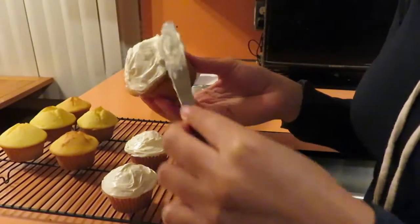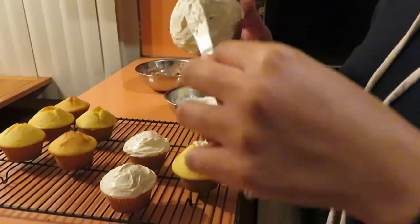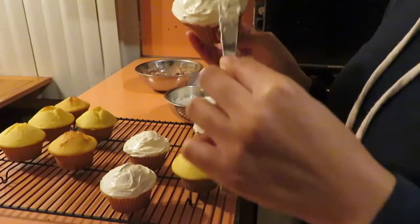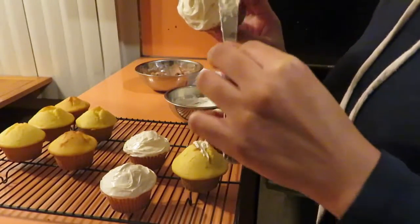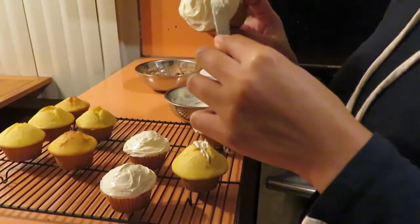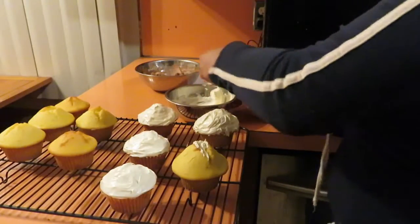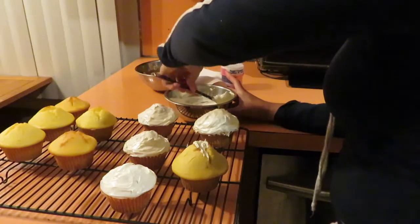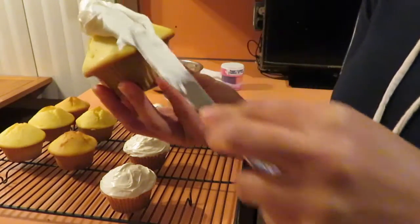And as you'll see here, I already started icing a few of the vanilla cupcakes already. And I made my vanilla icing by combining the Cool Whip and the regular vanilla icing. And y'all, this was actually really good when you combine the two. But for the remainder of this video, I'm going to let you guys just watch me icing the vanilla cupcakes. And then I'm going to let you guys watch me icing the chocolate cupcakes. And the cupcakes actually looked really good when they came out of the oven.